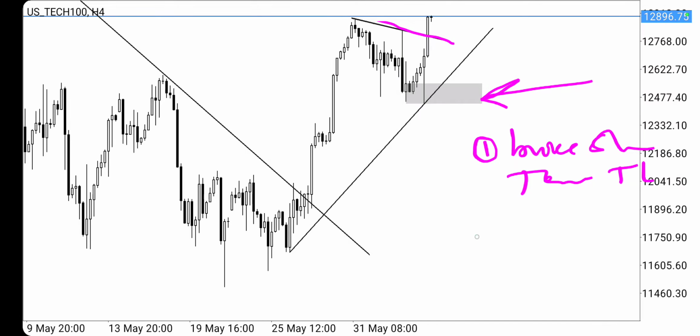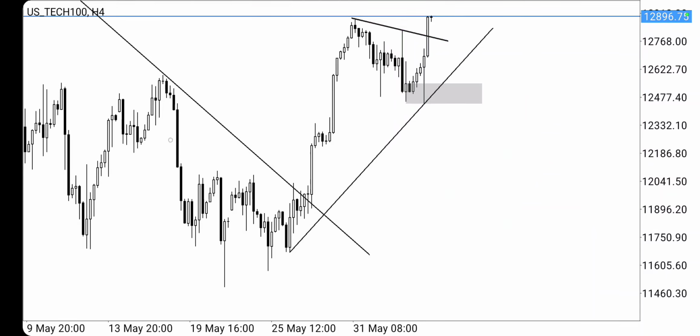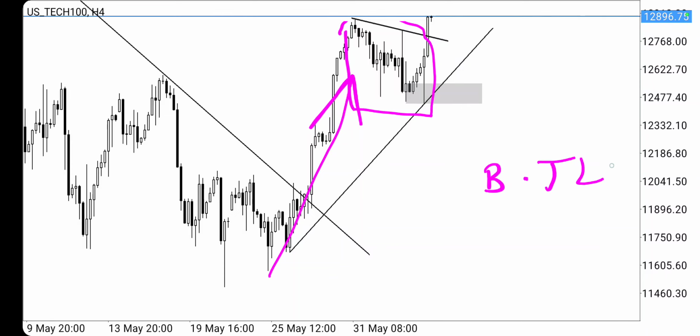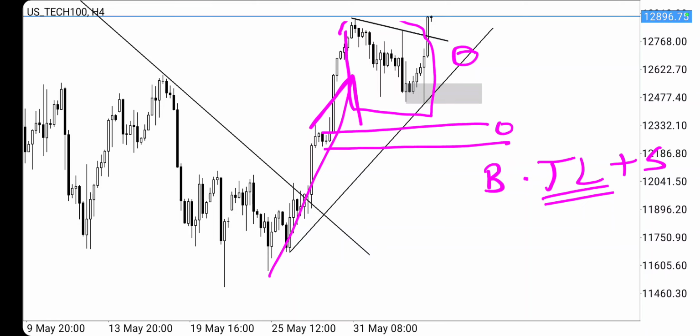I said, just because we have a trend line does not mean we have a bargain. Just because we have a trend line pointing down does not mean the trend is bearish. Why? Because it just shows that the short-term momentum, between here and here, was to the downside, but we were not bearish, we were bullish. For us to move from bullish to bearish, we need to break the bullish trend line and also support, which means we were supposed to break this, and the support we had at the time was this and this. That's when we can say we are now going down.